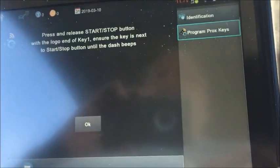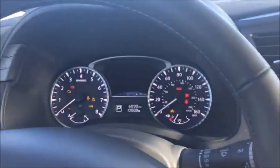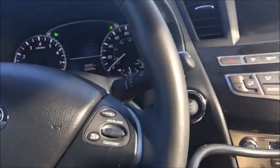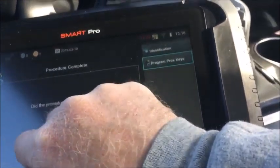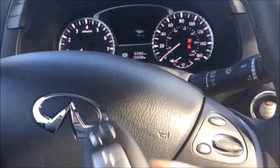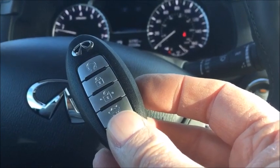We do not want to do any more keys. Take the key, press it once. You get your multiple beeps telling you everything went in fine. Switch the ignition off. Registration, as you see, is complete. Start our car. Okay, so we can confirm the one from 18 still works in this 19 Infiniti QX60.